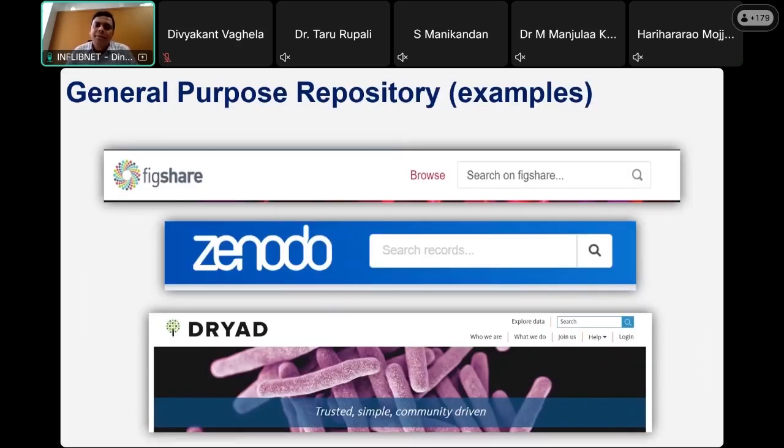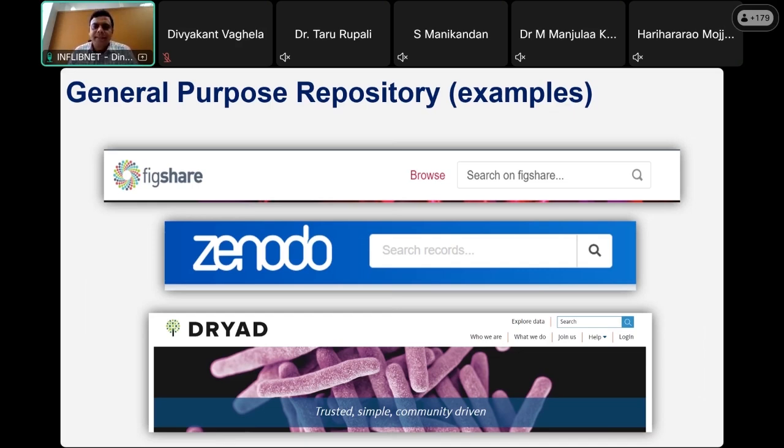Now these are a few examples of different data repositories. One is Figshare. You may have visited these websites or used them in your everyday research, Zenodo and Dryad. These are general purpose data repositories where anyone can share their research data, and many people also submit their publications or articles there.